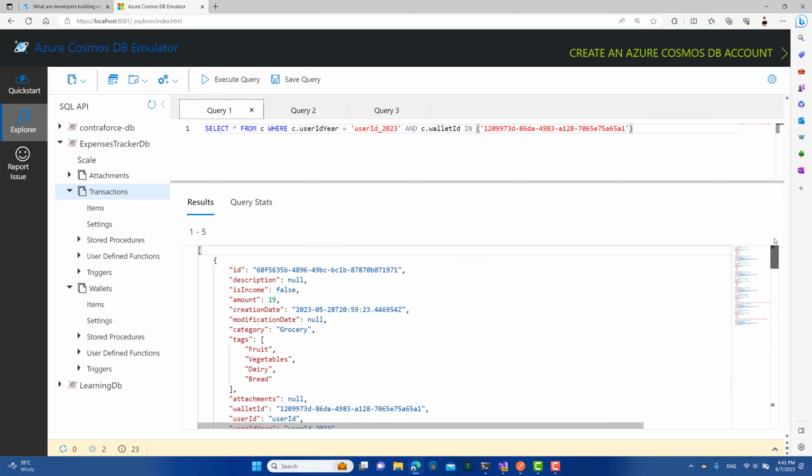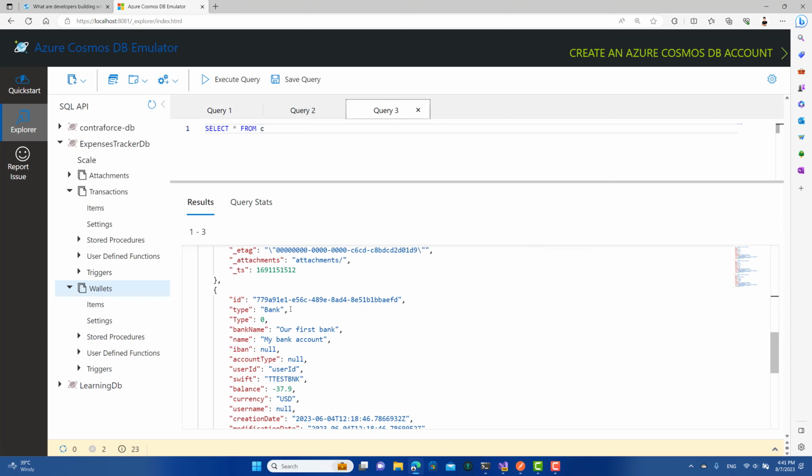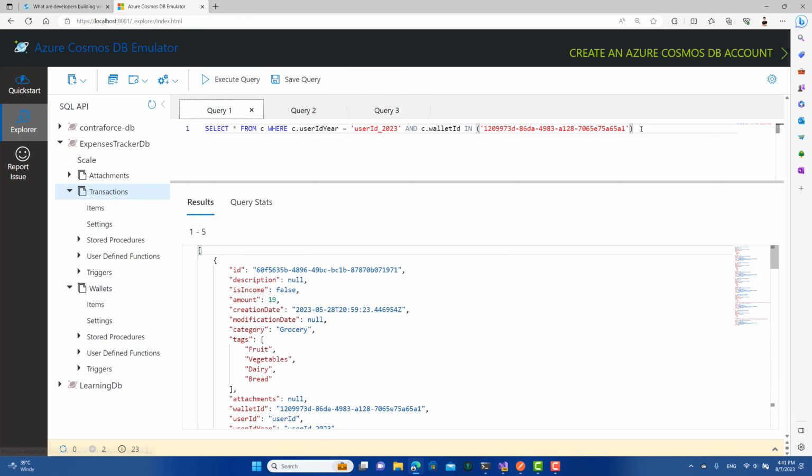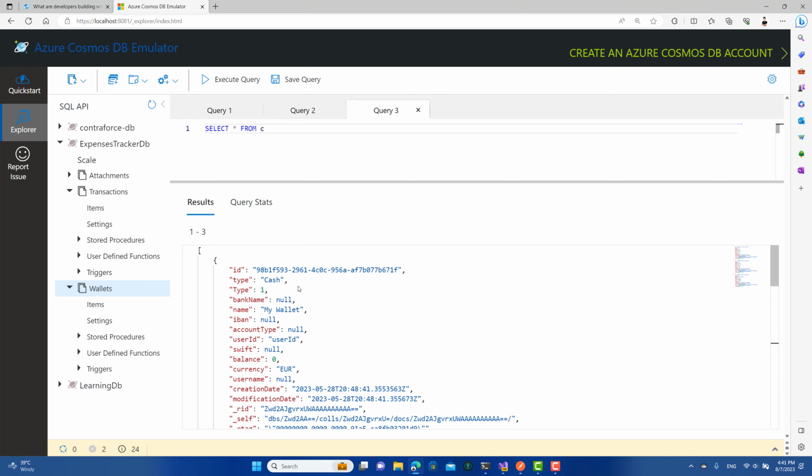Those are the ones that we added recently. And if I bring more, I'll take this one and add it here too, in case the user picked another wallet. So I should see one more. Let's bring the last one. Interesting, what's happening? Okay, it seems there is a CSS issue in there.